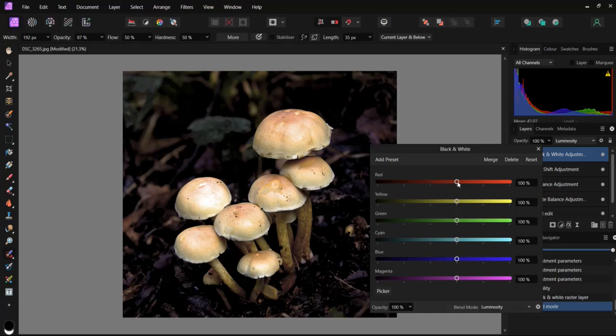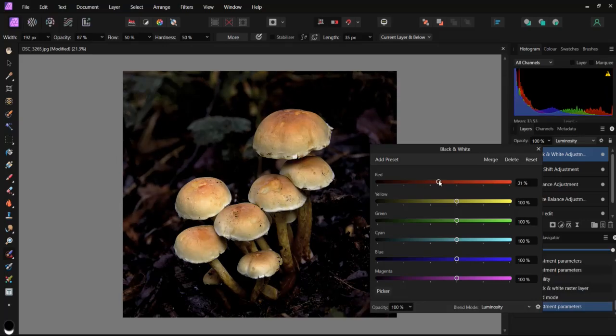We have all the individual colour sliders, and we now make adjustments to these sliders until we're happy with each particular colour band. The bright luminosity of the red has disappeared, and we now have a deep red colour on the fungi, which is very attractive. We go down each colour change one by one. We can reduce the impact of green even further.